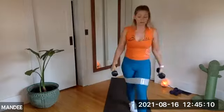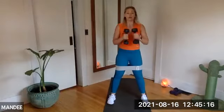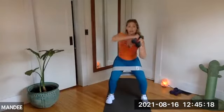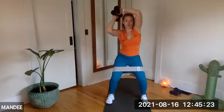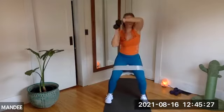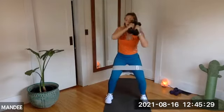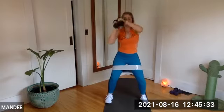Yes. 5 seconds. 4, 3, find yourself in a squat position. Bring your weights in front of your heart. Halo over that left shoulder, and then halo over the right. So the hard part about this is we're not moving the legs. We're only moving the arms, and we're working on that shoulder mobility.